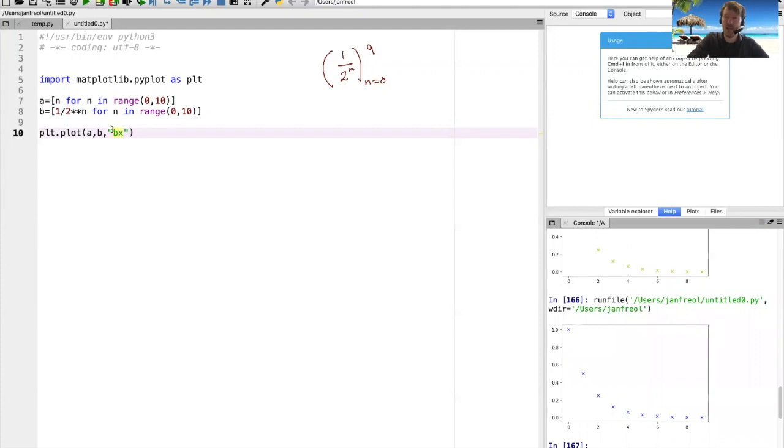There are also more advanced ways of getting exactly the color you wish, or exactly the width or thickness you want. If you don't like how this looks, you can use a bunch of options. There's one thing I haven't written here: PLT show, which you should always write, because show kind of marks the end. So whatever stuff I put here, it will affect this graph.